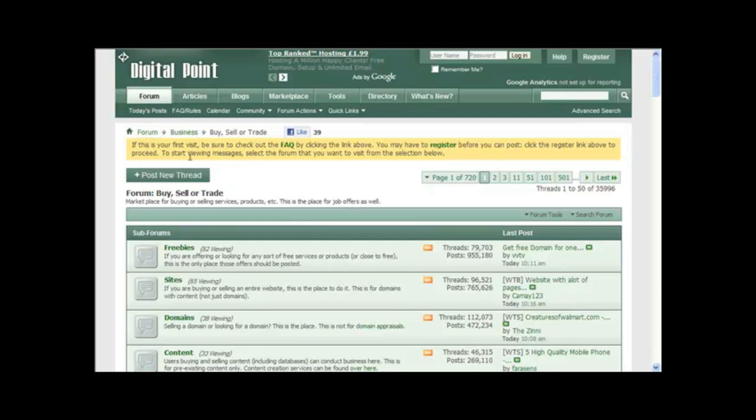So what you can do is post a thread saying that you want to buy. Now, if you're selling something here, you can see these two posts here. It has a WTS and a WTB. If you want to hire somebody, you put WTB, want to buy, and you put something like want to buy link wheel creation services. And what will happen is that people will answer you. You'll get deluged with people wanting to do it, of varying levels of skill. So you have to set your criteria and say, well, don't give the amount you're willing to pay.